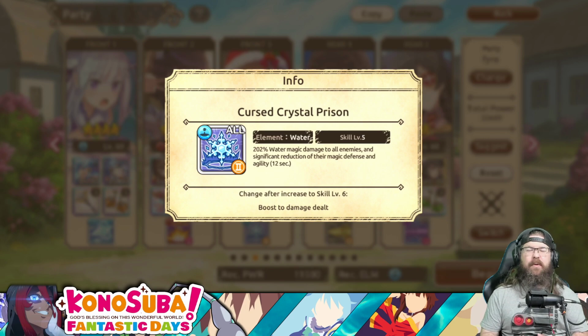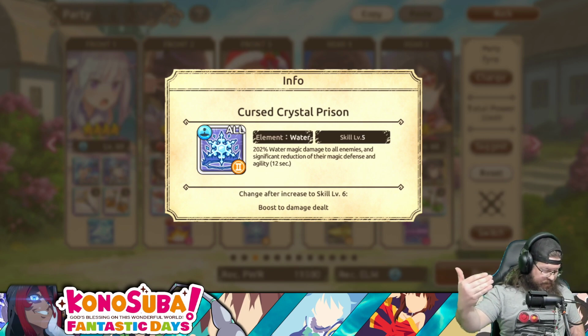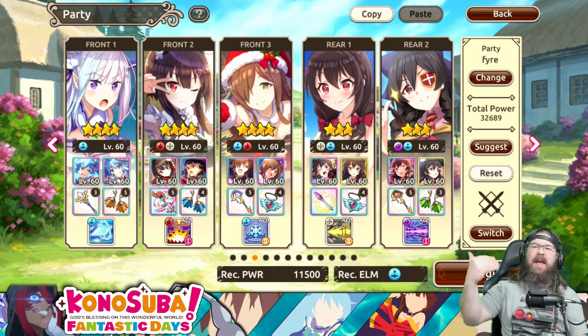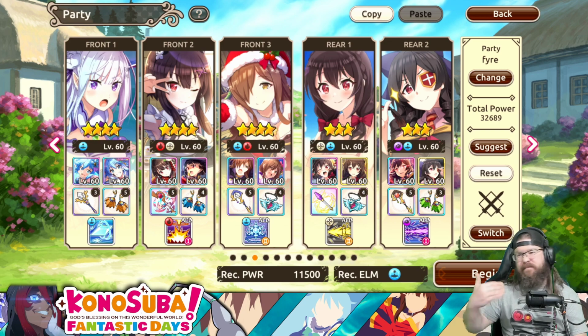So basically what we want to do, in a perfect world, is get Amelia, then Wiz. I think it's a little bit better. And then Megamine. And then just hammer home with whoever else comes out.